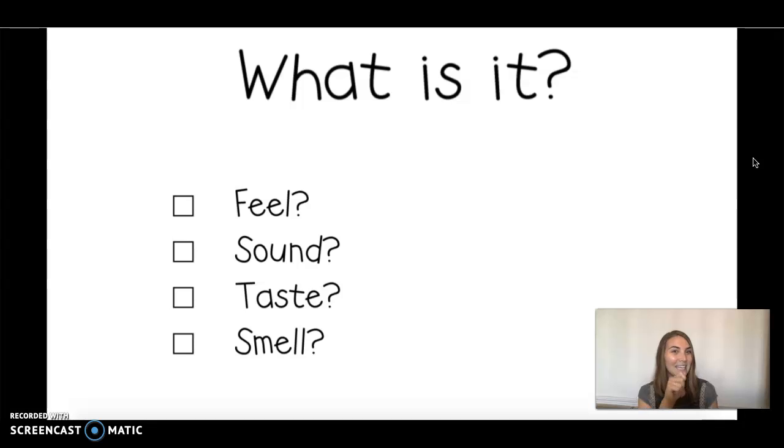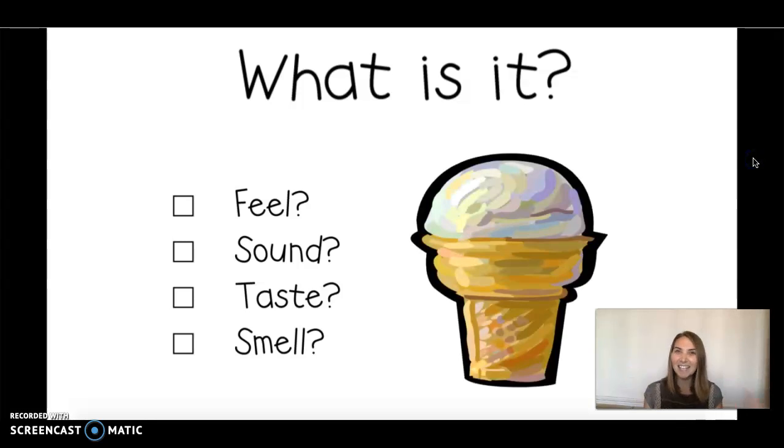But when I eat this object, I make the sound yum. When I taste this object, it tastes sweet and creamy. When I smell this object, it smells like vanilla. What do you think my object is? It's a vanilla ice cream cone, of course.